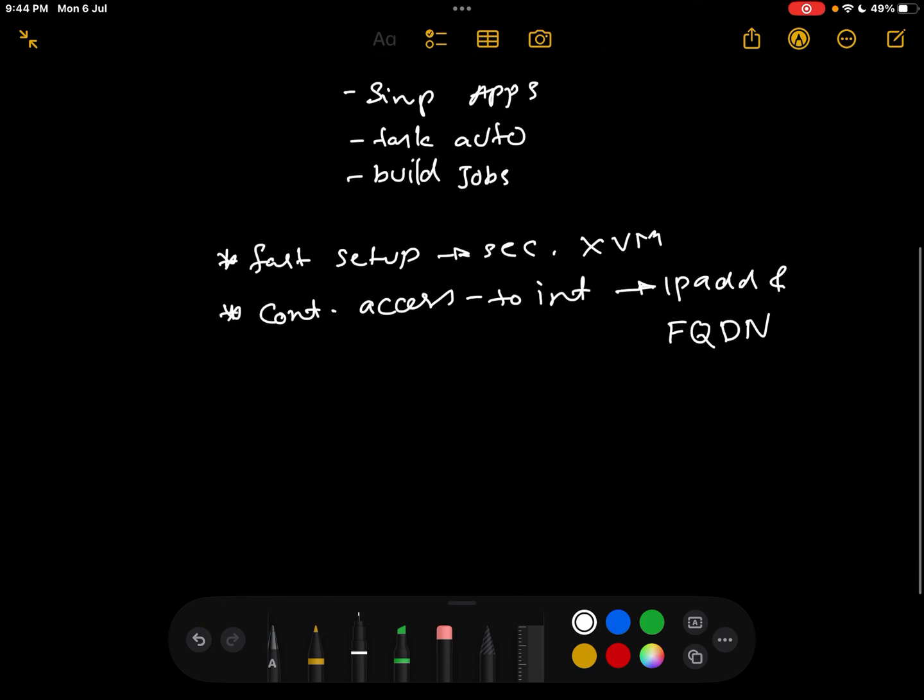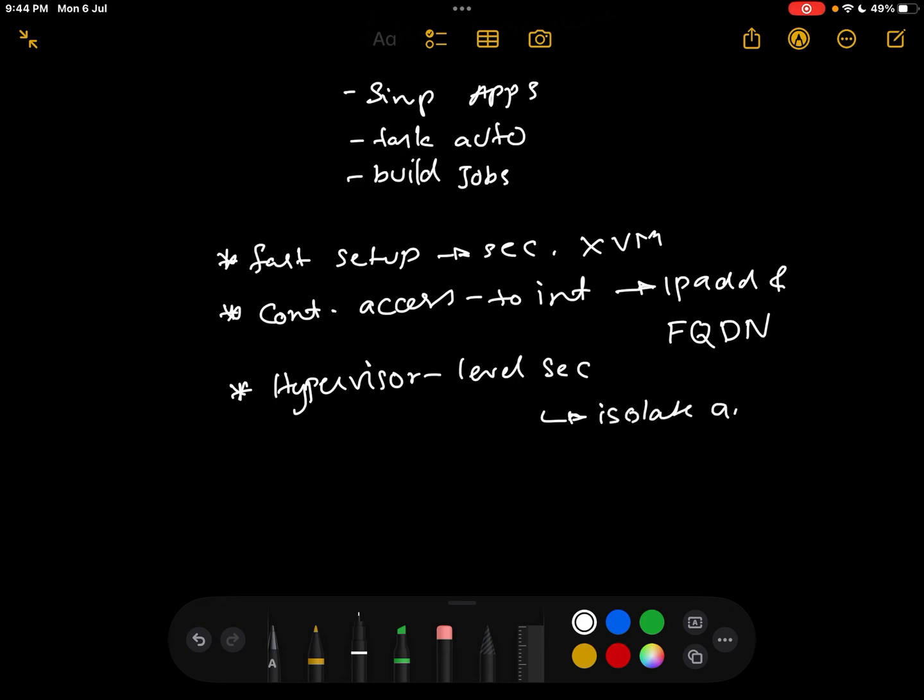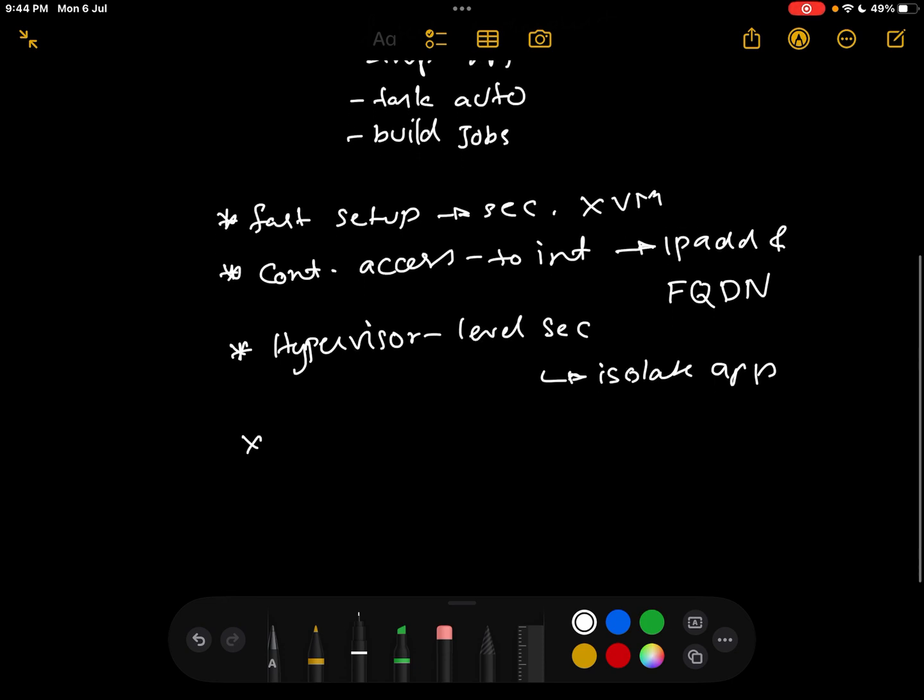It also provides hypervisor level security. That means you can isolate your application as if it is completely inside a virtual machine.